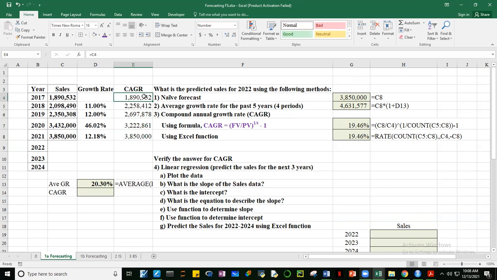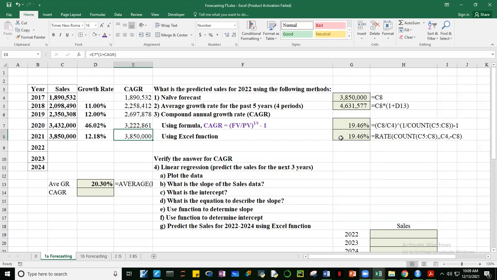Okay, nagsimula sa 1890, nagtapos sa 3850. Now the intervening values are not the same. No? Kasi ang importante lang sa atin sa CAGR, ano yung simula niya, ano yung tapos niya. So the CAGR is actually a measure of the average growth rate, no? Okay, not the average, kasi ito yung year-on-year growth rate, di ba? So iba to. Yung year-on-year growth rate, every year, we're looking for the growth rate and then we average it, no? Yung mga growth rates na yan. Yung CAGR naman is the uniform growth rate year-on-year.